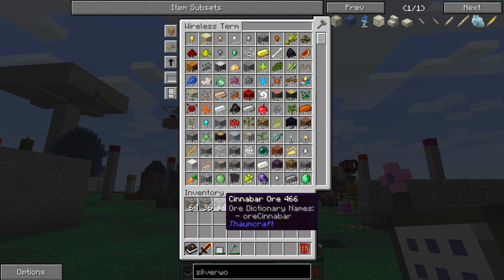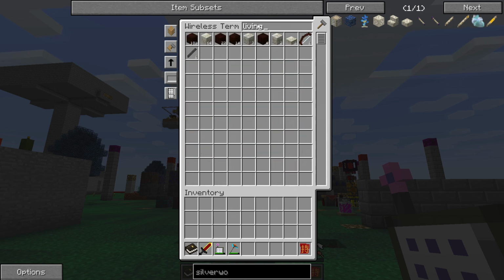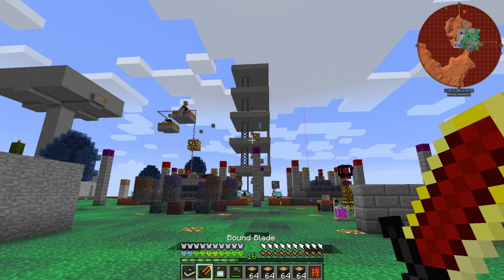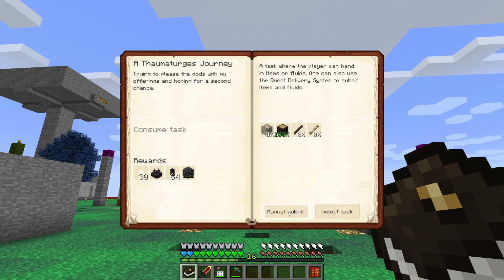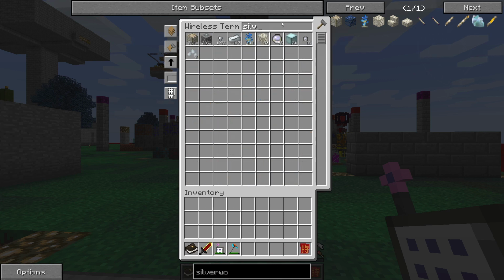And you know what? I'm going to throw all of that back in there because then I'm going to need some living wood. I'm going to need some great wood. So I'm going to go and grab all the great wood in the world. And then I'm going to go manual submit the next quest. Perfect. Now let's get rid of this. Then I'm going to do the same thing with the silver wood.